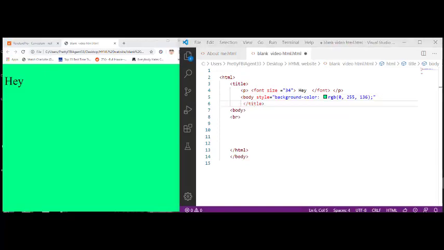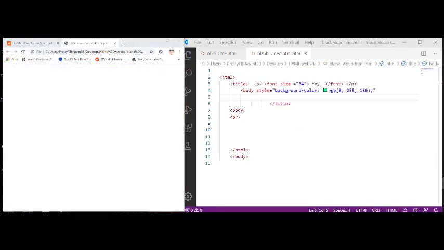Control S it to save it and refresh it. You'll notice on our left, our web page is just blank now. That is because we took our P tag in our body background and we took it outside of the body.